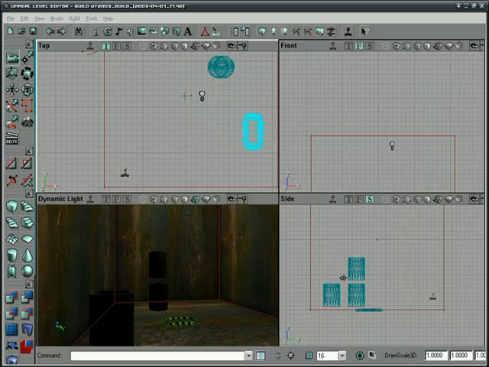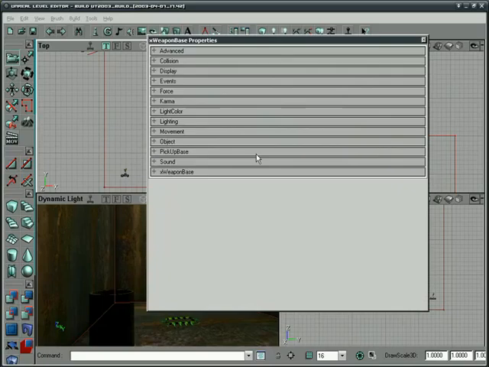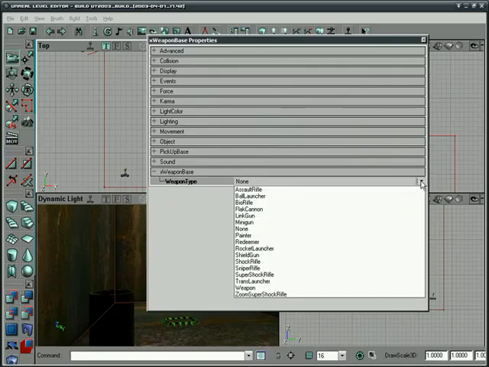Maybe over here, that's pretty nice. And let's double-click him, which will bring up our properties. Okay. And under X weapon base, let's change the weapon to... What do you say, Zach? I'm not sure. Something with a nice kick to it. How about we use the shock rifle? Cool, I love the shock rifle.